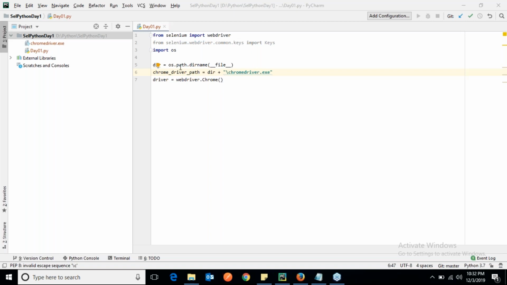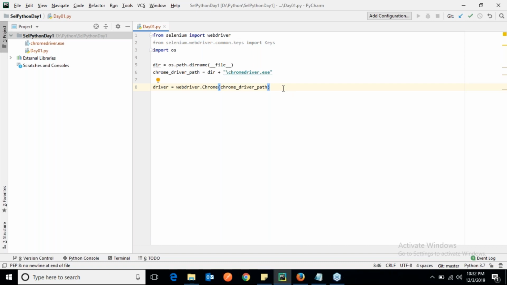And for the path, I need this. I imported one package, os, and through os.path.dirname, I will get the current directory path. In the current directory path, I'm concatenating this chromedriver.exe. So this will be the exact path. Now I can pass this here, this way.